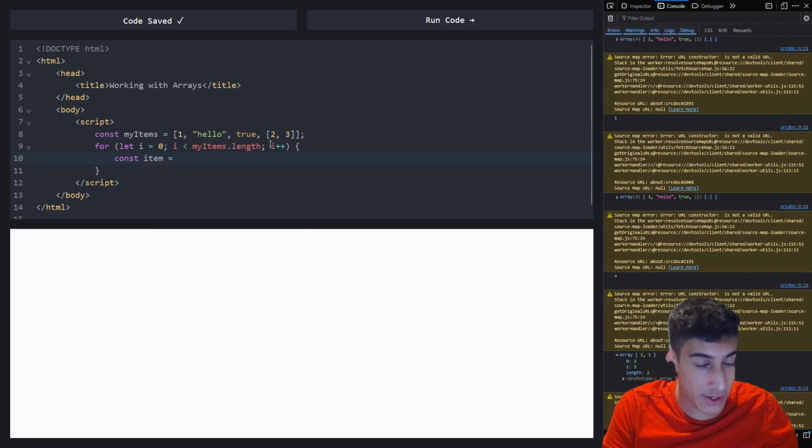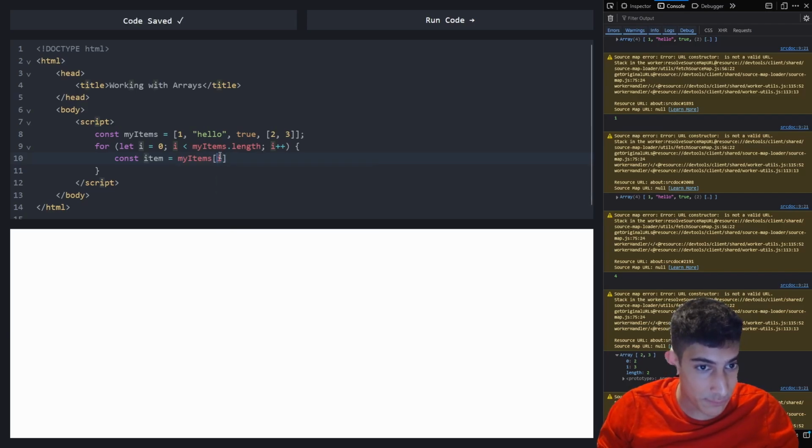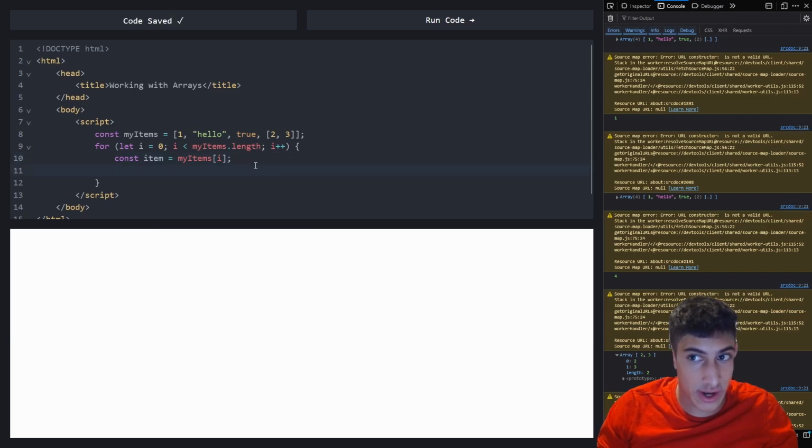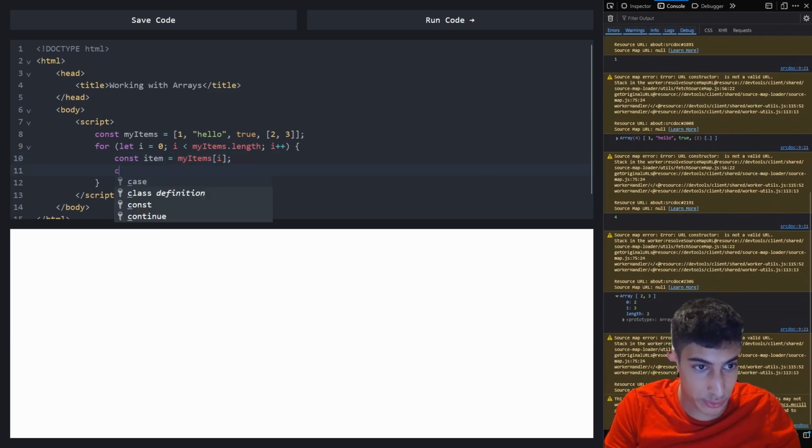And then the way you actually access the current item is through the name of the array, square brackets like before, and then the loop variable i inside. And then in this case, I'll just print out all the items to the console.